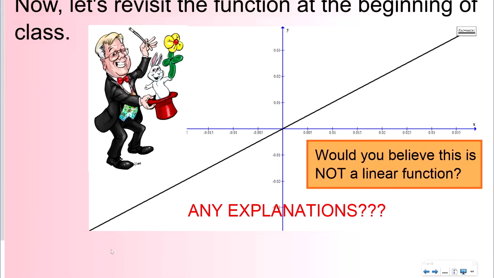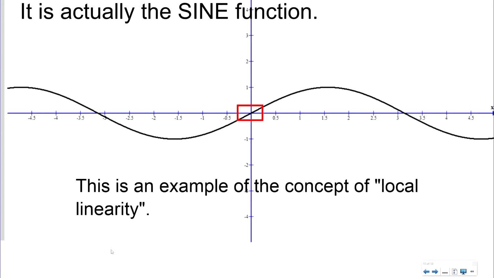So this looks like a line, yes, but it actually isn't. The reason it isn't is because it really was this part of the sine curve blown up. It's kind of like if I got closer and closer to this point x equals 0, so close that it looked like a line. That's called local linearity. And if I took that line that I saw and I extended it, this is what's called a tangent line.